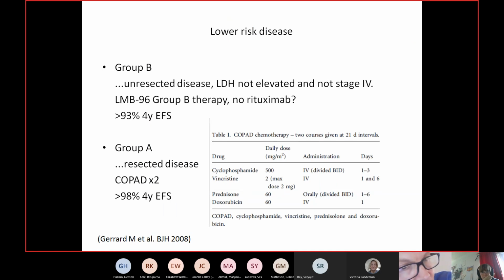We had this interestingly recently because we had a patient who presented with a tonsillar mass that was eroding into their oropharynx and not CNS, but they'd been biopsied. So they had sort of isolated disease that had not been fully resected, but they didn't have the high risk features. They had a normal LDH, no bone marrow disease, for example, and they were not a stage 3 disease. So these are in the old group B group, the sort of lower risk patients. So these weren't patients that were put into Inter-Ritux. So we don't know that rituximab improves outcomes for these patients.